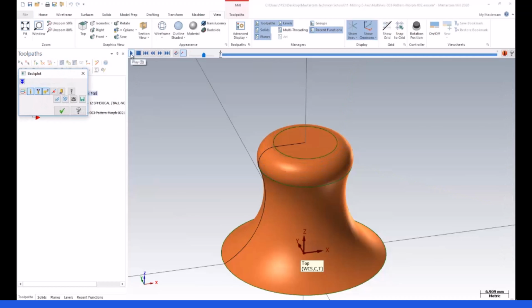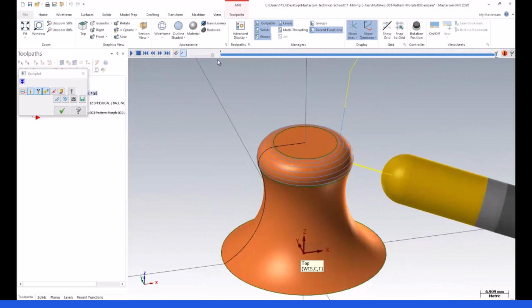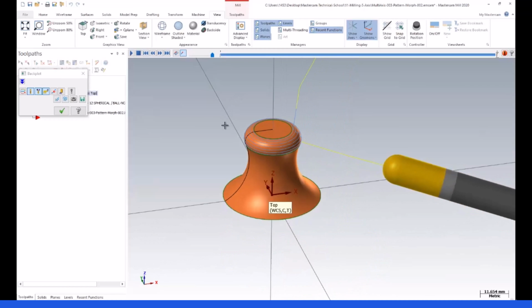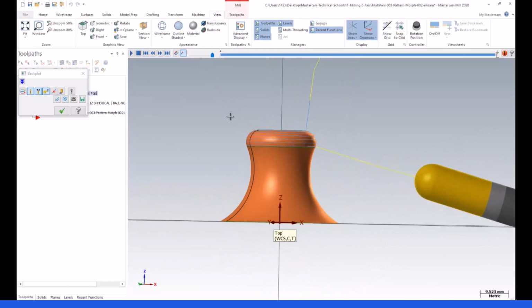Okay, if you know about the 3 axis toolpath, after that you control your tool axis orientation. So that's it. We call it 5 axis. Okay, it's the same. Like this. Okay. Yeah, you can see the same axis here.